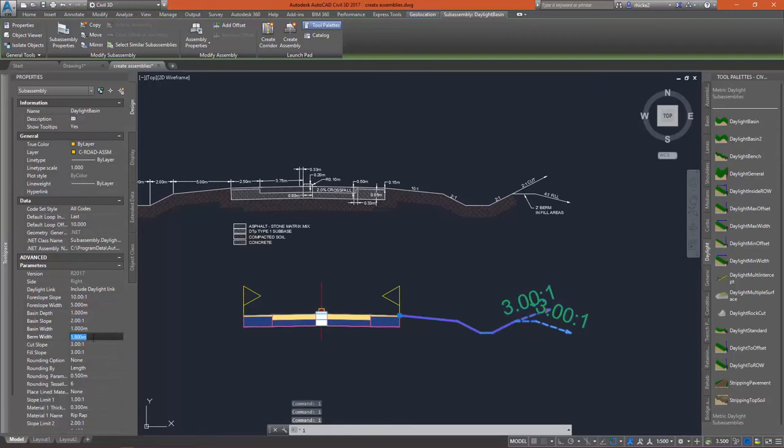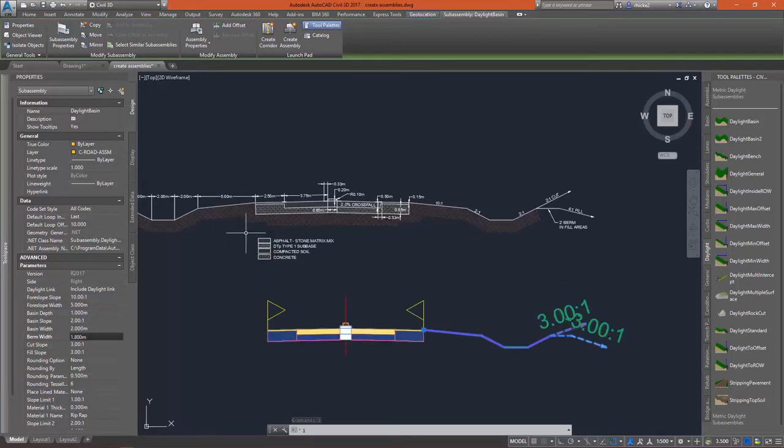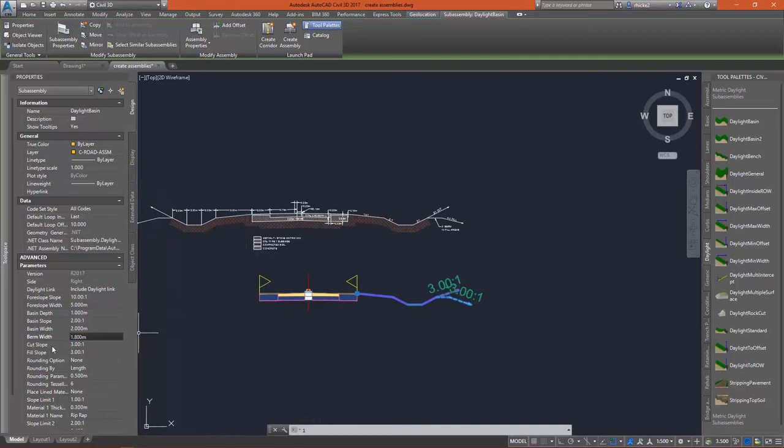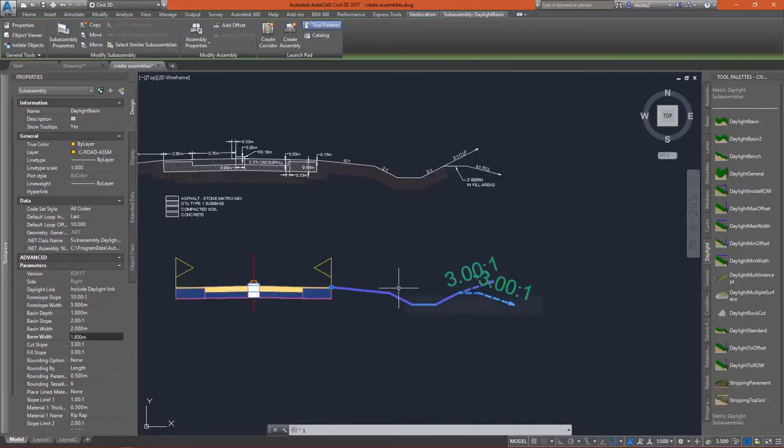Again, you can just enter the number 2. That basin width should actually be 2. My berm width should be 2 meters as well. And then I'm going to have a cut slope of 2:1 and a fill slope of 4:1.